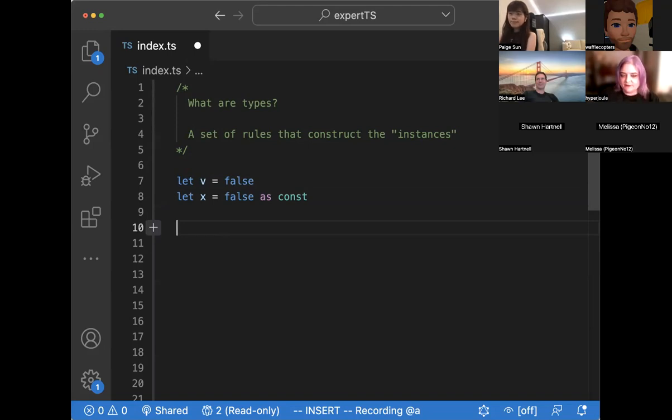My question is, V is still false, but it's also a Boolean. Maybe I'm not fully following you. Yes, because it would be inferred as a Boolean, so it's also a Boolean, but it's also type false, or is it just always type? Type and there's the value. Yeah, go ahead, Shards. Well, there's the type and there's the value.